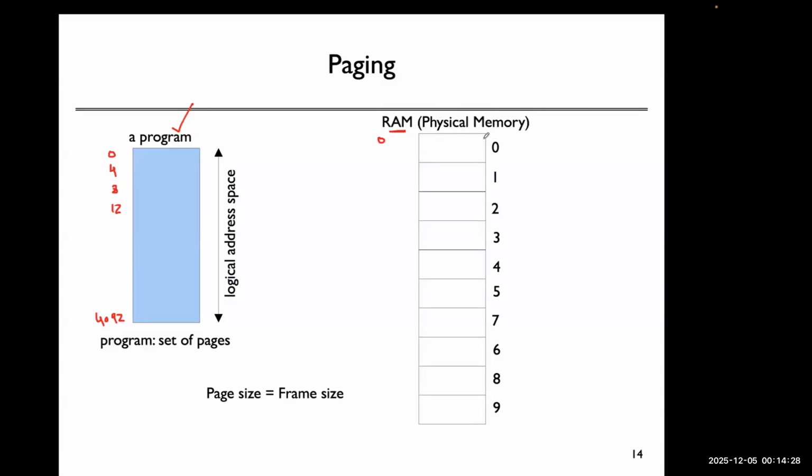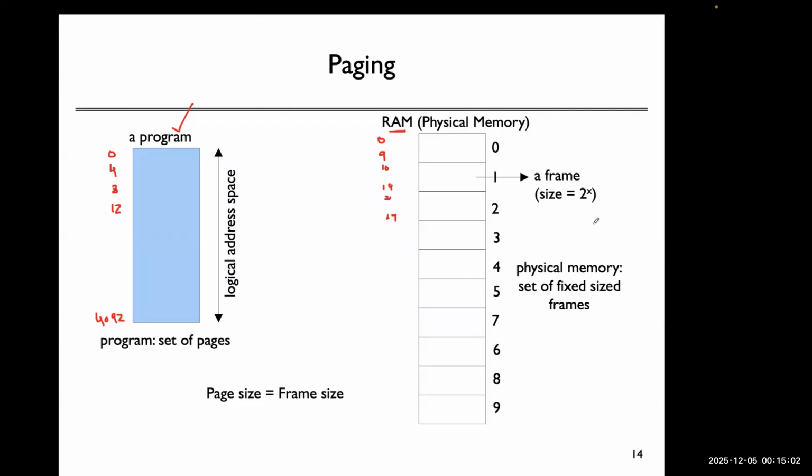Let me not confuse you, let me give you a simple example. Let's say that each block consists of 10 bytes. So addresses 0 to 9 will be in the first block, 10 to 19 will be in the second block, and then 20 to 29 will be in the third block, and so on.